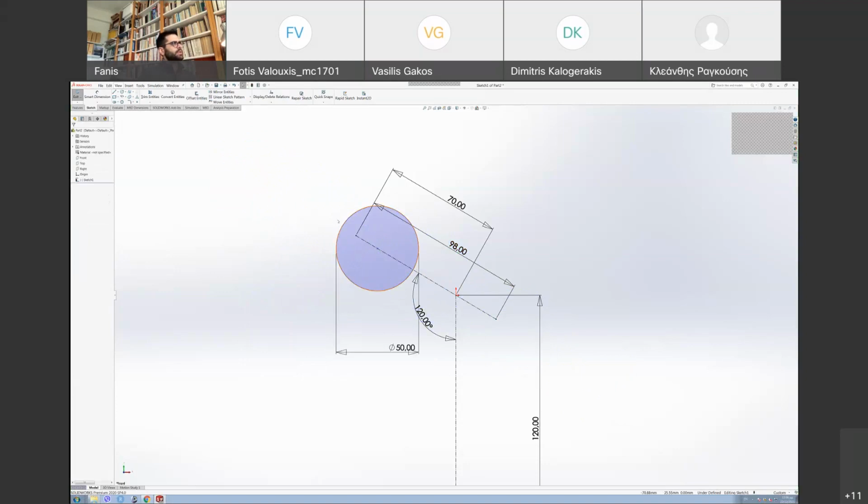And because of the geometry we have, I can pick this point, I can pick the circumference of the circle, and I'll say coincident. Okay, so I'll also make this for construction. If you click for construction, it just makes it so you can't get a solid out of it. It's not a big deal.